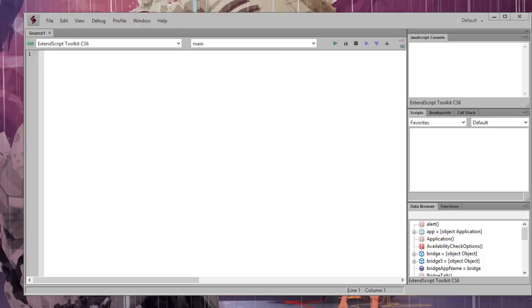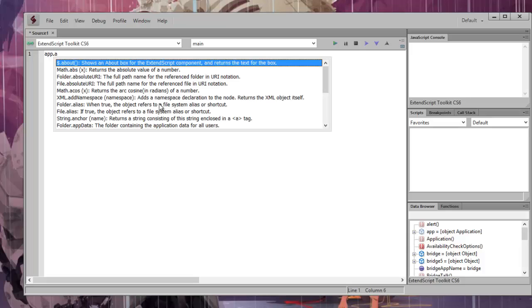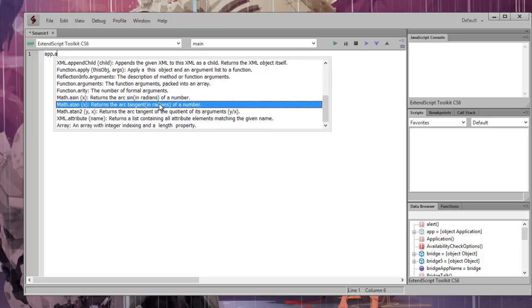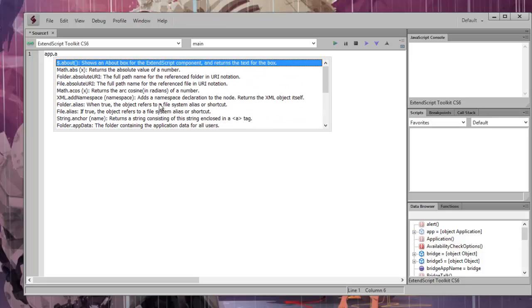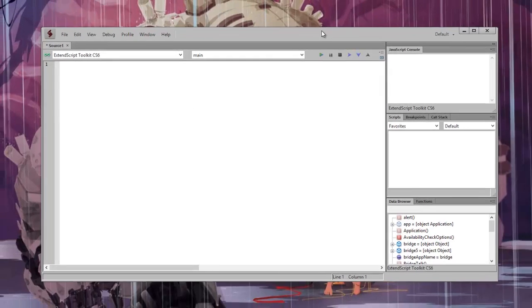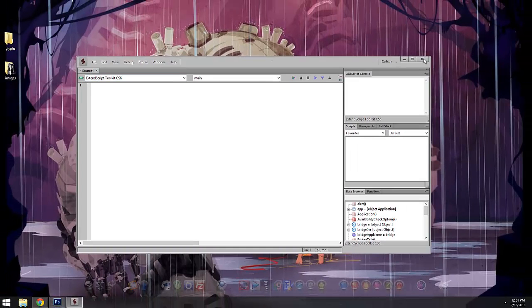So if I were to start typing something, there you go, we've got some options. So it has a little bit of code hinting. I actually find this editor to be kind of sluggish, not super helpful, but if you don't have a lot of scripting experience, it's probably a good place to start. I'm just going to use a text editor, essentially. So we're going to close out of that.